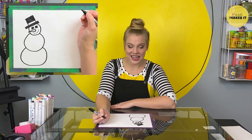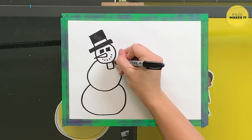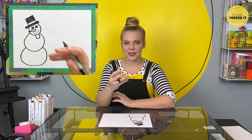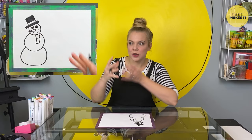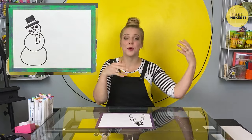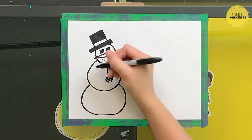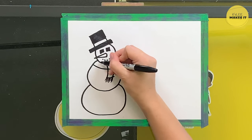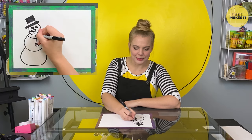Cute. And, oh, let's add a scarf. I'm gonna start with a square, because that's kind of gonna look like where the scarf is knotted up. Then a long rectangle after that, maybe a little curve so it looks like it's blowing in the wind. Maybe some little yarn tassels, that's cute. And then I'm gonna follow this curve from the head a little bit further down for the scarf. Add some pattern.